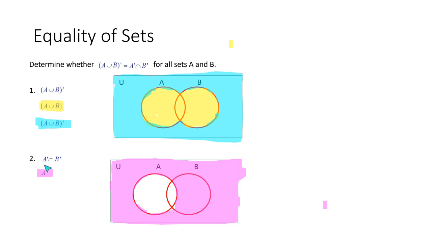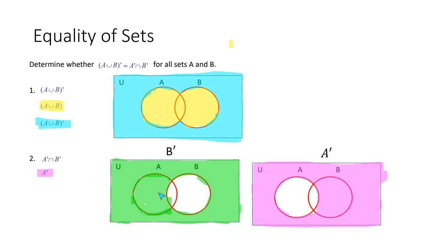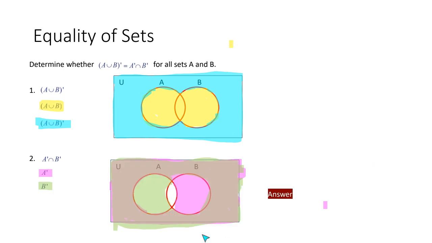So first we break it down. We're gonna do A complement. So A complement is everything outside of the circle A, which I have highlighted in pink here. Then let's see what B complement is. B complement is everything outside of the circle B, which I have highlighted in green in my Venn diagram. Well, the intersection of A complement and B complement is going to be what they have in common. If I could pick up my A complement and set it right on top of my B complement, it would look something like this. Okay.